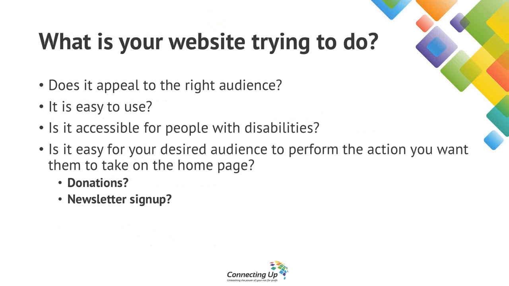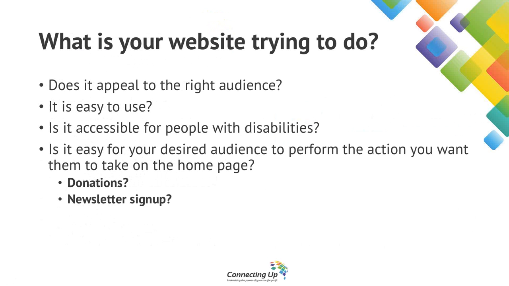So let's start by asking the question, what is your website trying to do? Often we worry about getting content on the website, getting images on the website, putting things we think are important on the website, and over time they can grow into something that has everything that we need on it but doesn't necessarily appeal to the audience we were originally conceiving. In putting all the different content we need on there, we may have made it harder to use. One of the most common things is making it harder for your visitors to decide what action you want them to take when they first go to your website. And also, is it accessible for people with disabilities? We'll talk a bit more about accessibility in a minute, but we need to make sure that our websites, particularly in the not-for-profit sector, are accessible for people with disabilities and follow some guidelines.